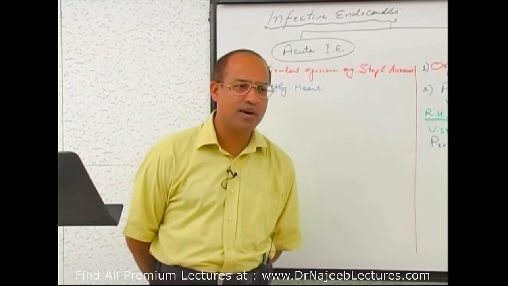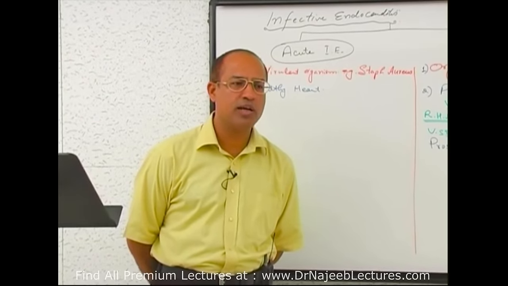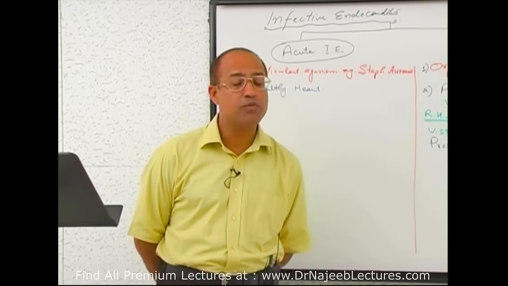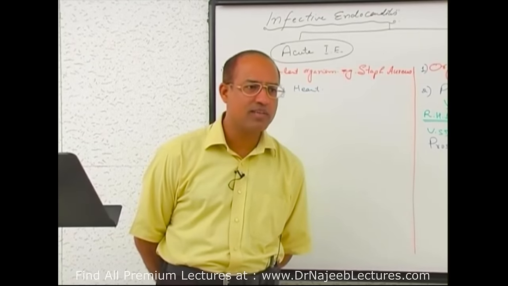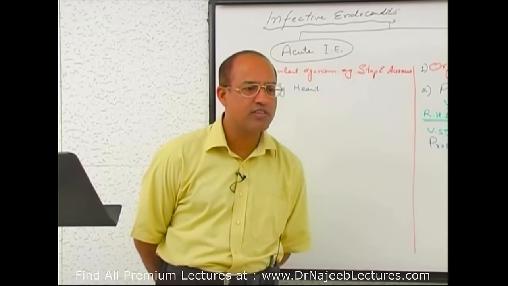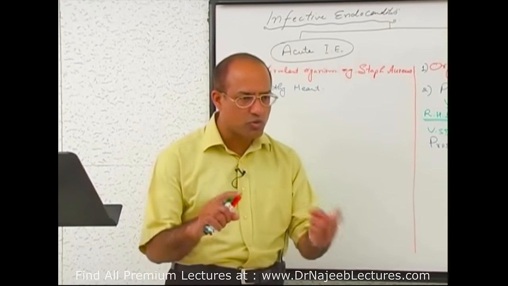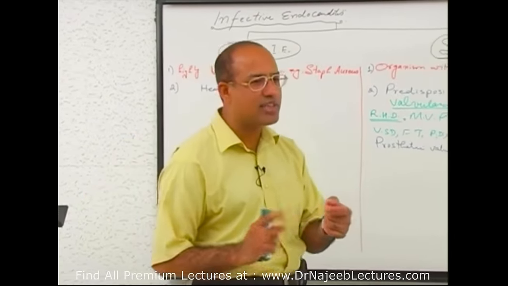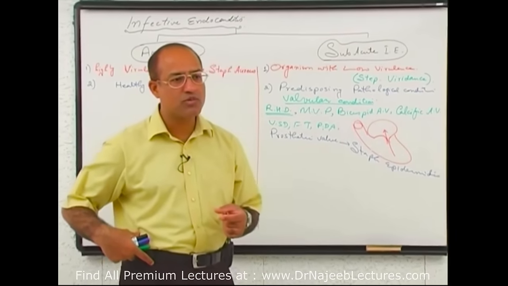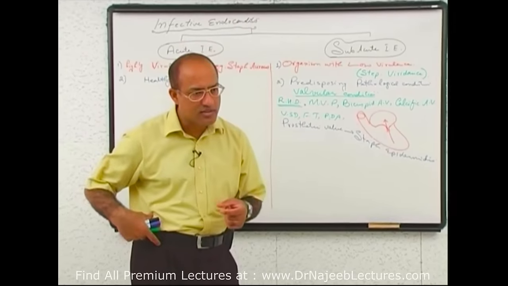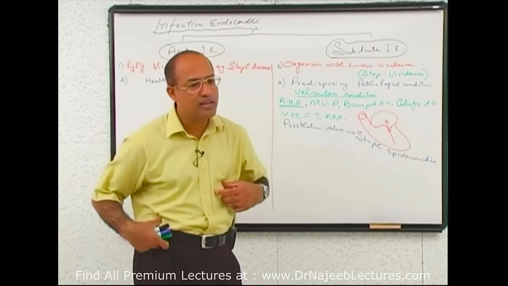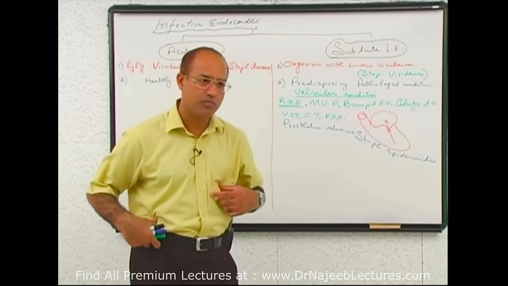Because they have found that patients who have colon carcinoma, or people who have ulcerative colitis, right? They have a high tendency to develop infective endocarditis by Streptococcus bovis. So there's an association between the GIT lesions like GIT malignancies or ulcerative colitis or colonic carcinoma, that such patients, if they develop infective endocarditis, there's a high risk the organism will be Streptococcus bovis.